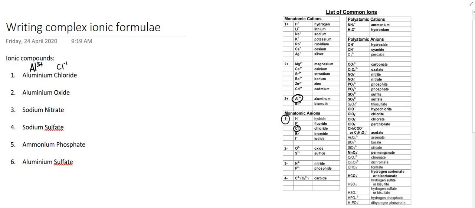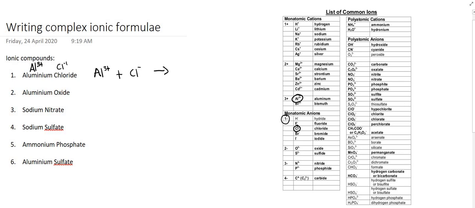Okay, so aluminium chloride is, and we're going to write them out now, aluminium 3+, and they're going to come together with the chloride ion, which is -1. Now we want to write the formula. These are the 2 ions that are going to get together and form the bond, but we want to write the formula for those. Now remember, the key here is that the positive charges that we have here need to be balanced by the negative charges from the anion.